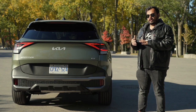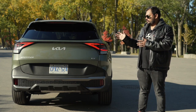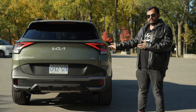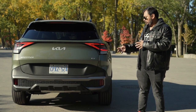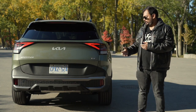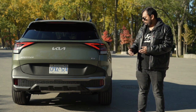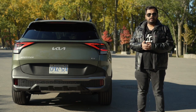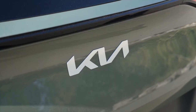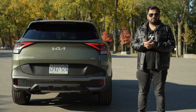The rear of the Sportage is not as funky as the front — the front steals the show — but it's not a bad-looking rear. What might seem like a uniform LED bar like other Kia and Hyundai models is not the case here; these are two individual units which look pretty good at night with a very sharp-cut design. The bumper is all about cladding, and the cladding extends to the tailgate as well, which is pretty unique. The tailgate has very minimalistic badging — just the KIA logo, SPORTAGE, and X-LINE.